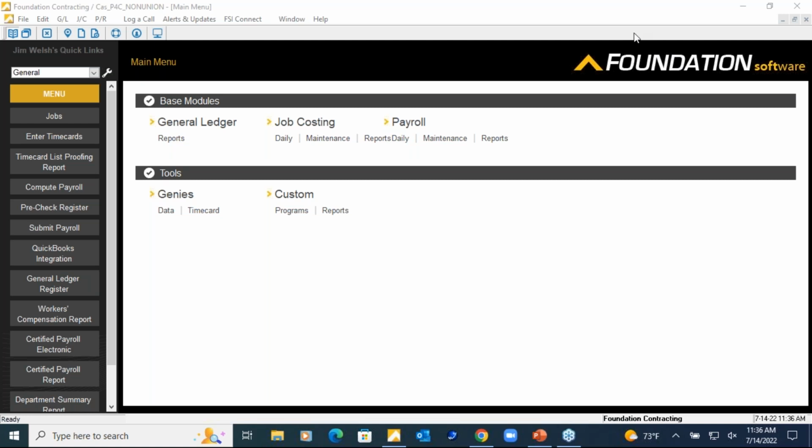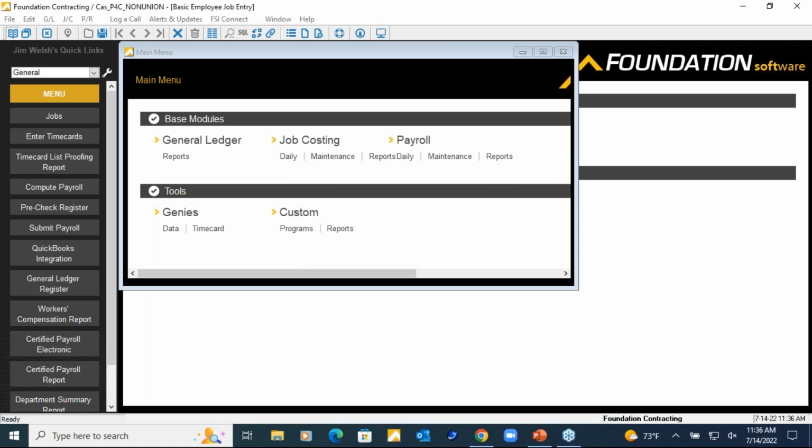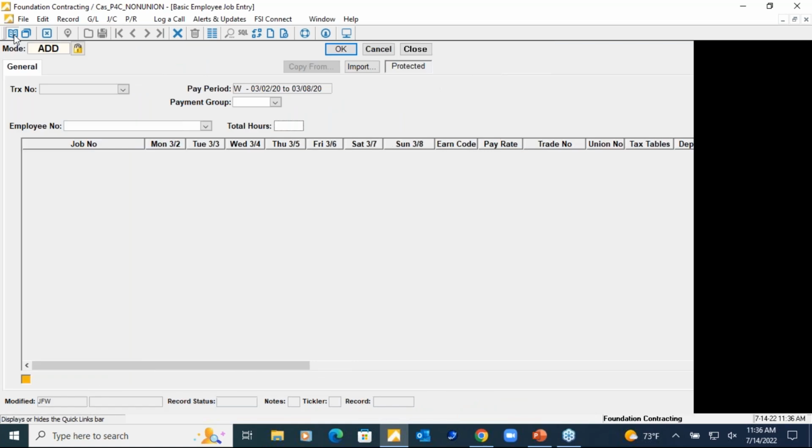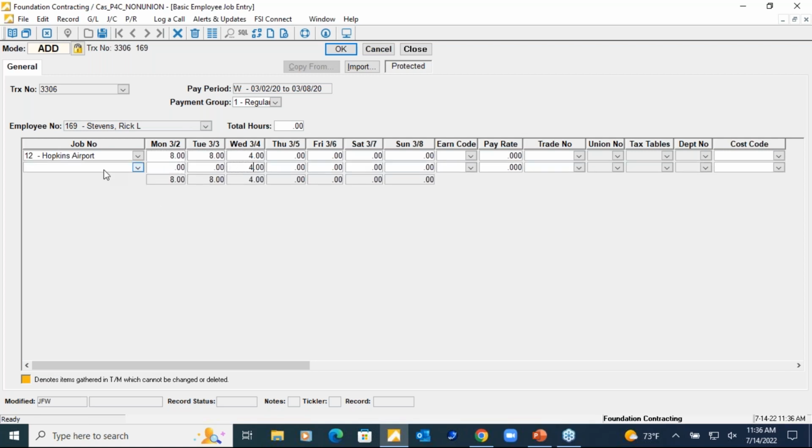Okay, we'll continue along. The next thing the client can do, and again, I'm just going to enter a time card here. This can be done through our mobile app or some other mobile app, but just to show you how it all works. You can select an employee, select the job, select hours. Hours can be split between jobs in a given day. There's no limit to any of this. I have cost code back here. Some clients use it, some don't. If they do, we would move that into a more logical spot on the time card so they weren't bouncing backwards to here and then back to here.